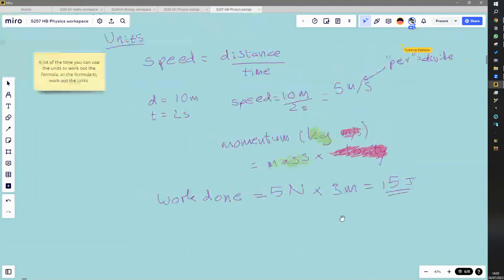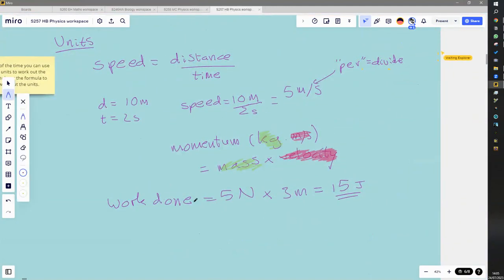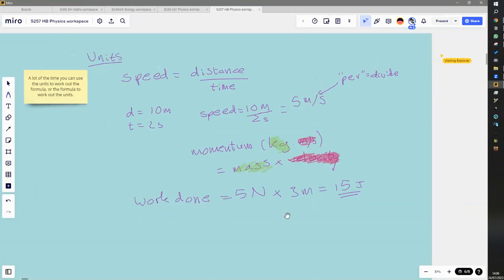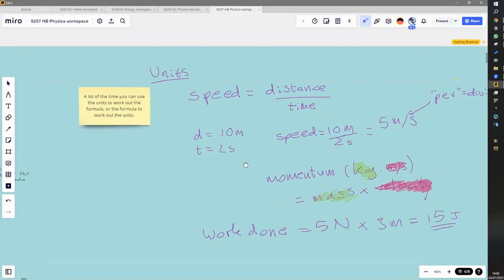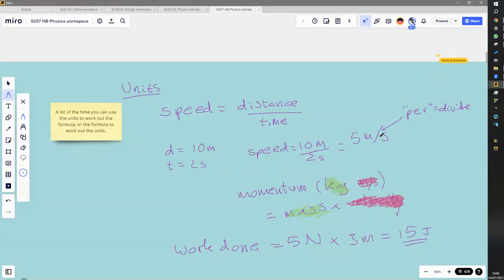Another time it might not work is when you have something like this. Work done is force times distance, and that gives you 15, but it's not Newton, although I think technically in some situations you can refer to it as a Newton meter, but you shouldn't really do that, and the unit for work done is actually joules. So there are times when it doesn't work, but a lot of the time it does, so it's worth noting that. So this little slash just means per.